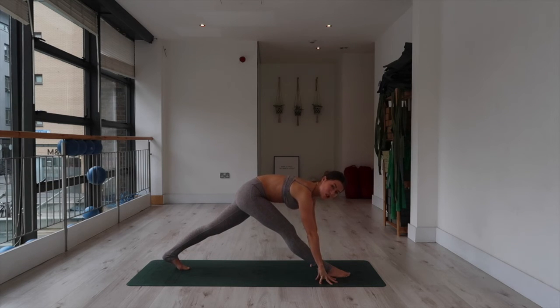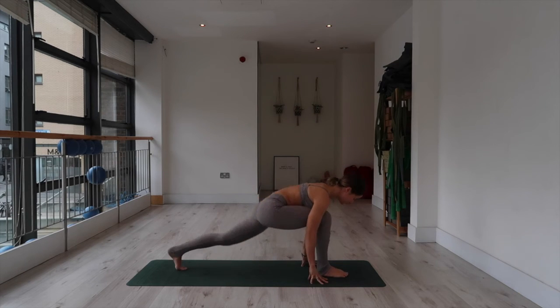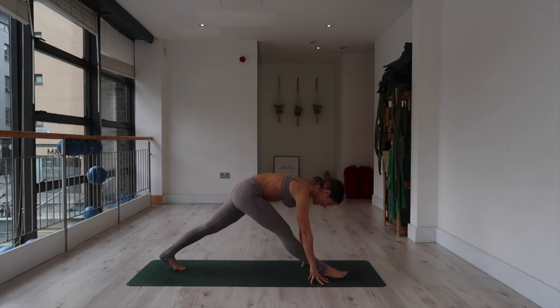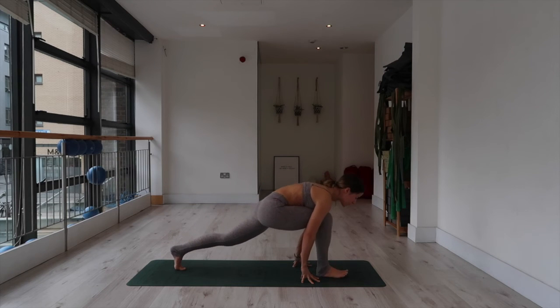So if this is way too much for you, you can come into your half splits, dropping the back knee, flexing the right foot. Otherwise, our back knee is lifted, both of our legs are straight, and you can play around with pointing and flexing the right foot. If you are struggling to touch the mat and you're rounding through the spine, then stack your hands on blocks. It just means that you're bringing the mat to you rather than having to round down and reach for the mat. Okay, and then lunge forward into the right knee.